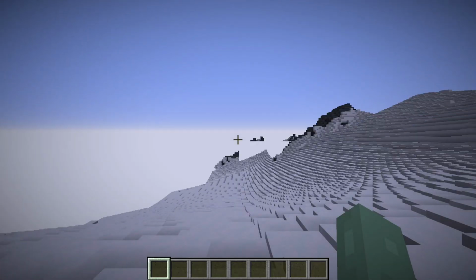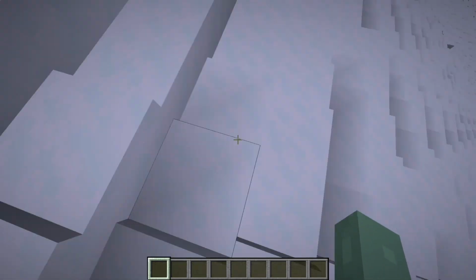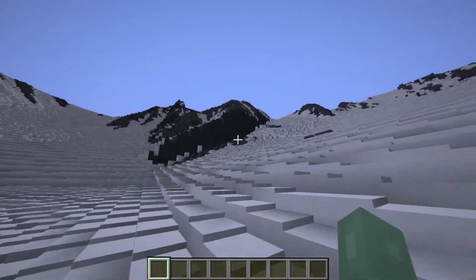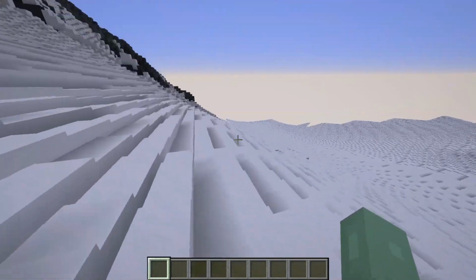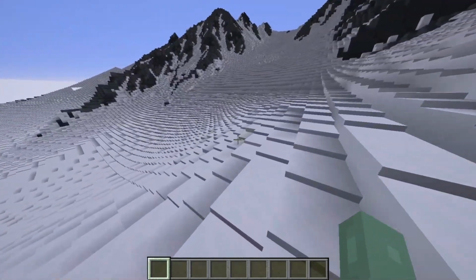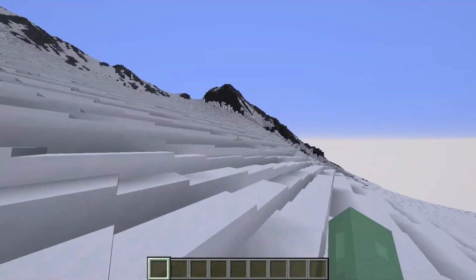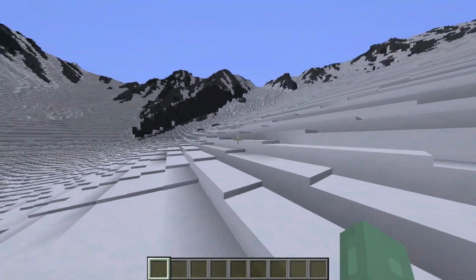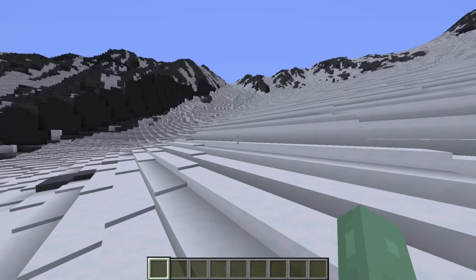Just if you're changing something in WorldPainter and exporting again, make sure you change the name if you don't want to overwrite the old file, because I'm pretty sure WorldPainter just overwrites your file if you were to re-export with the same name. So make sure to do that. It can take a little bit to upload, but then once you're in, you can see your nice smooth snow with these beautiful mountains.